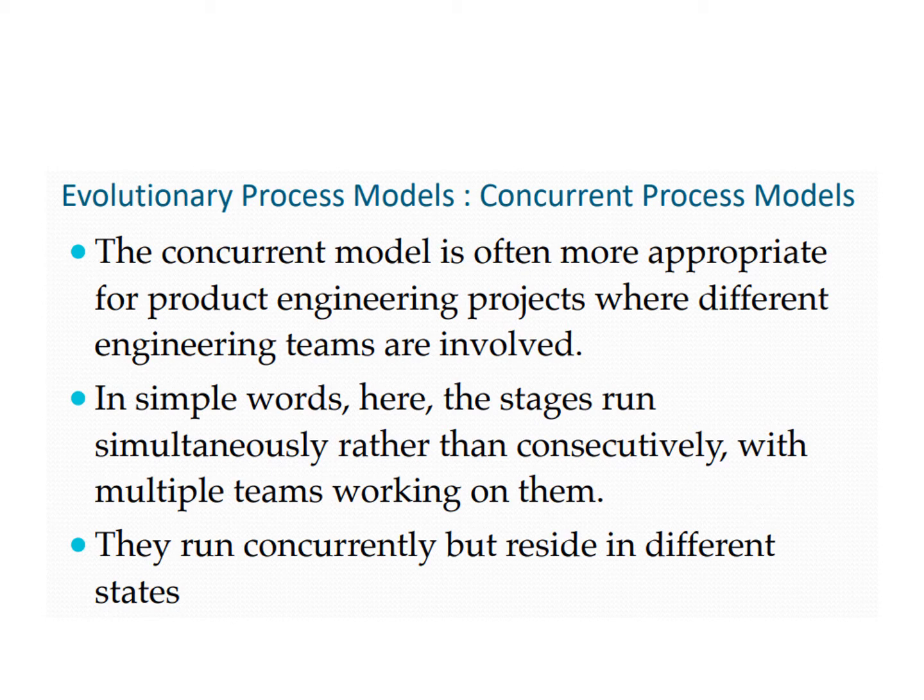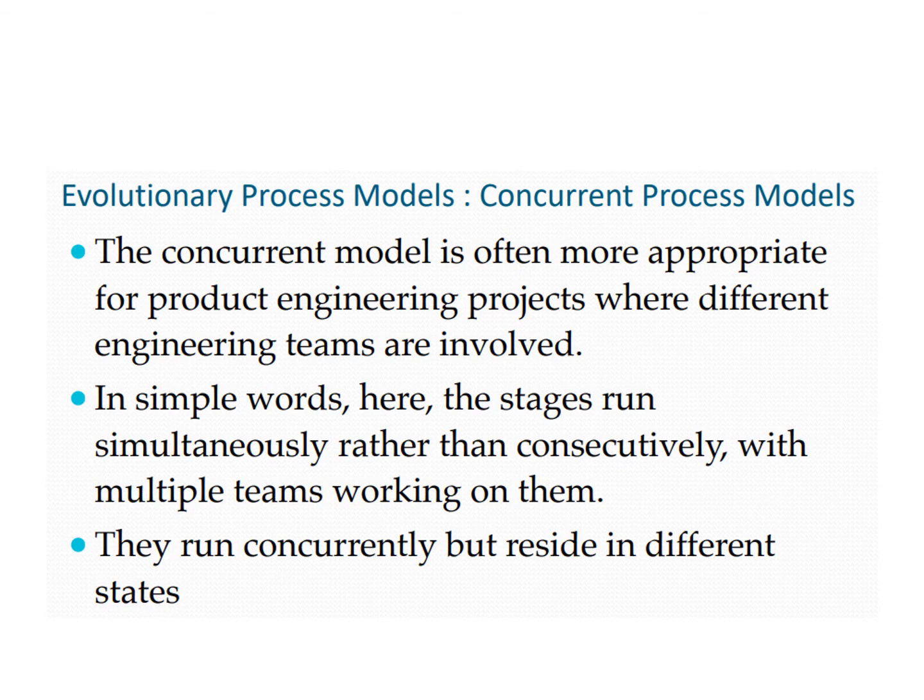It defines a series of events that will trigger transitions from state to state for each of the software engineering activities. This generates the event analysis model correction, which will trigger the analysis activity from the done state into the awaiting changes state. Evolution happens in every model. Why do we do so? To make the new changes in the current state.